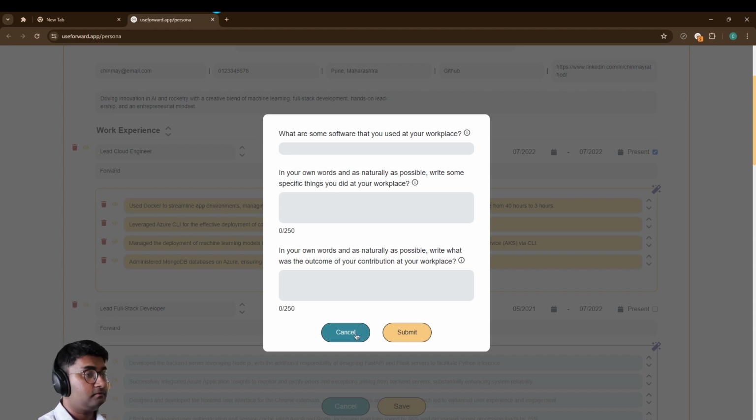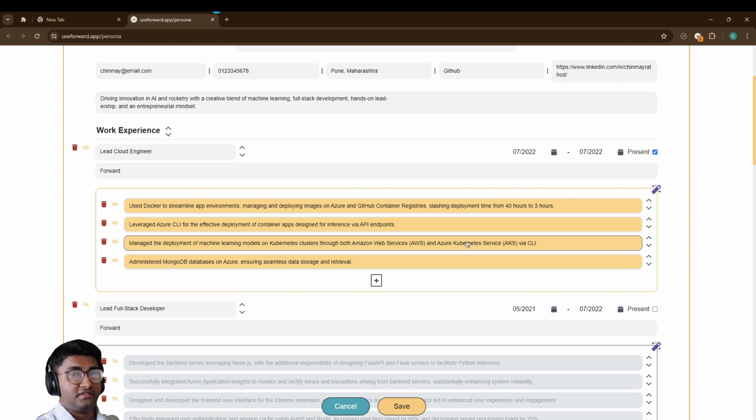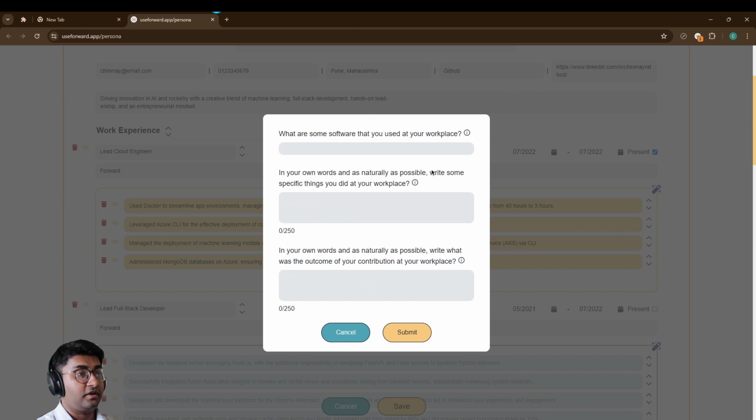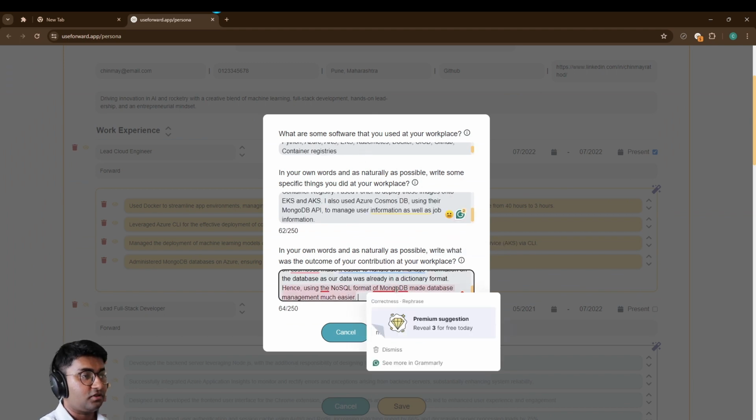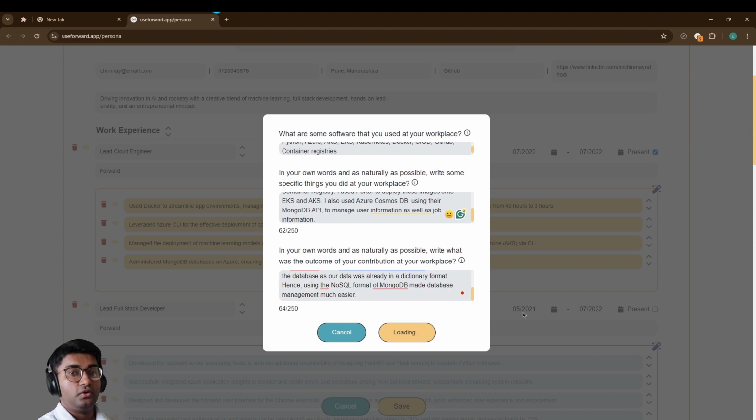Okay, so let's go back over here and let's see. I think there's a lot more I can say over here besides just these points. So let me use these as a reference. By the way, you don't have to use these. You can just leave this empty. And if you don't know what to write, it's okay. You can directly go and write over here itself. Okay, so I have written this. Let's submit it and see what happens.